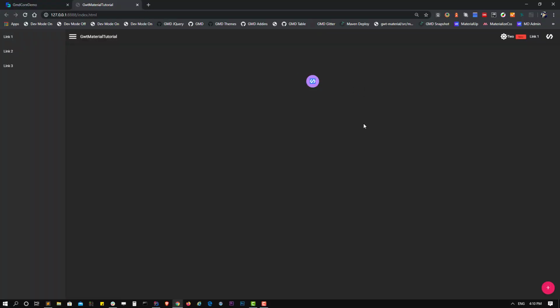Floating actions are action buttons that float everywhere in your application, like this one. It should be useful on a mobile platform. That's what Google currently does on their websites.